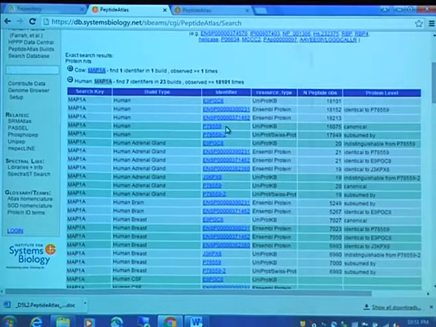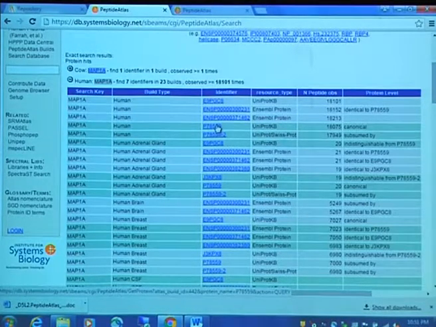Oftentimes people have the main form with a -1, but as it turns out, the -1 is not always the representative form for that. So we always have the representative form, and then we use their secondary file called varsplic to add in any isoform fields. So we're going to go ahead and click on this P78559. And again, you know that this will take us to a protein page.